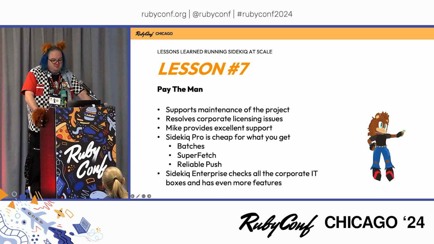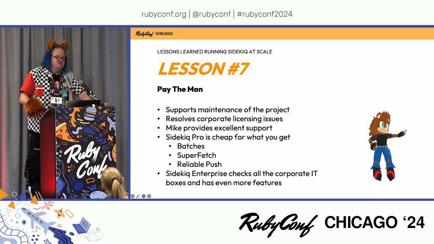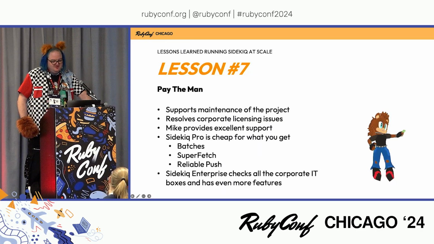Enterprise, maybe this applies to you, maybe it doesn't, but it checks all the compliance boxes that nobody really wants to deal with. But it's one of those things that you might have to, or you might just roll your own, but it's a lot easier to just do enterprise. And it also has a bunch of other features, like the SSO thing I mentioned earlier.